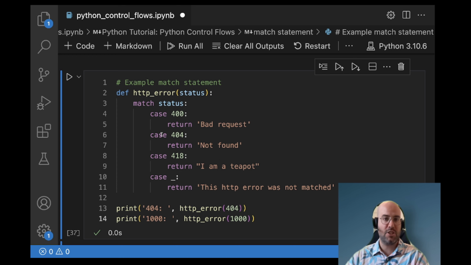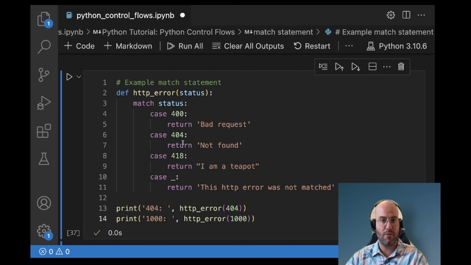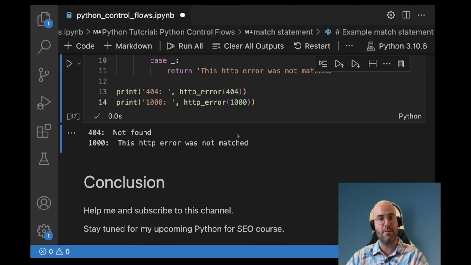Then it would have matched every case statement and returned. So in this case, it would have returned the 404 not found, and in this case, this HTTP error was not matched.